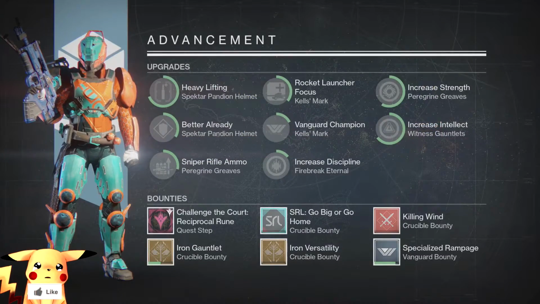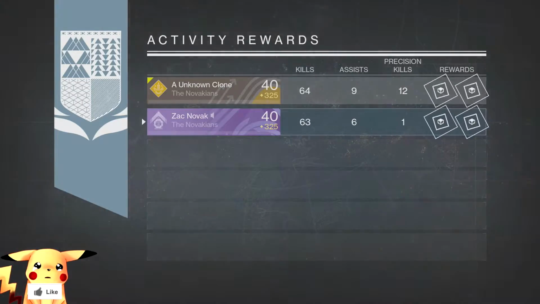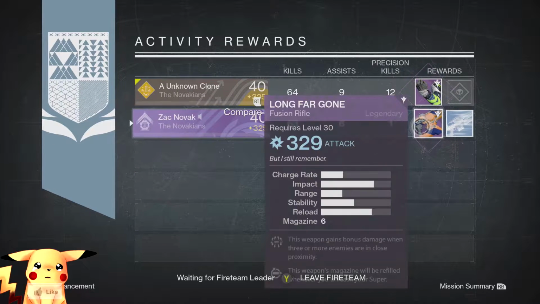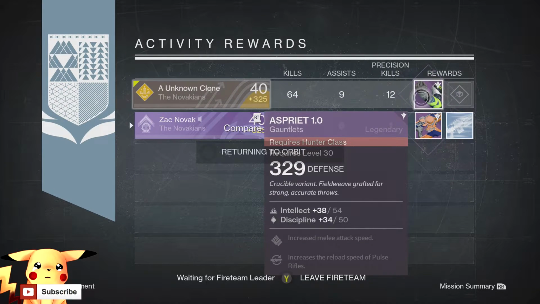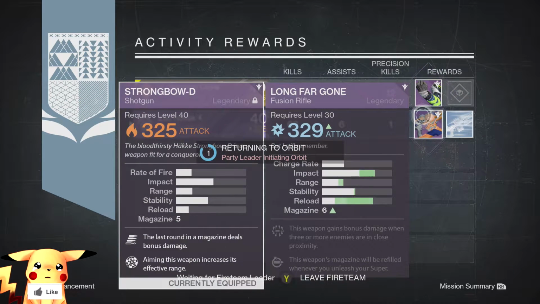Alright, so next up was the Titan. Now the Titan ended up getting himself something that was a little bit better than a Ghost. I ended up getting myself a Long Far Gone, which is not too bad. It's 329, not the greatest rolls. Unknown Clone got himself an Aspirate 1 at 329, which isn't bad, but we could have gotten something better. However, onto the final drops where the good stuff happens.